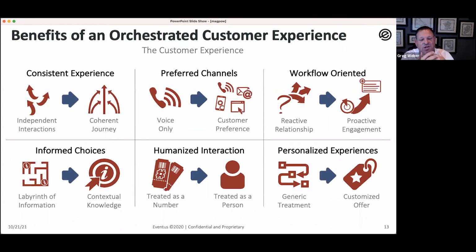It's now about what the customer actually prefers to interact. But the more important shift is really around workflow. It's not just about being reactive anymore. It's about being proactive through all the technology stacks that we already have. The more proactive we are, the better the CX experience and the better that we can actually deal with a journey of when they do want to interact with us.